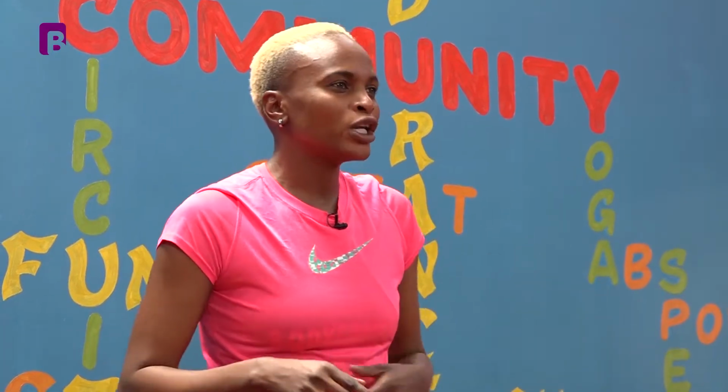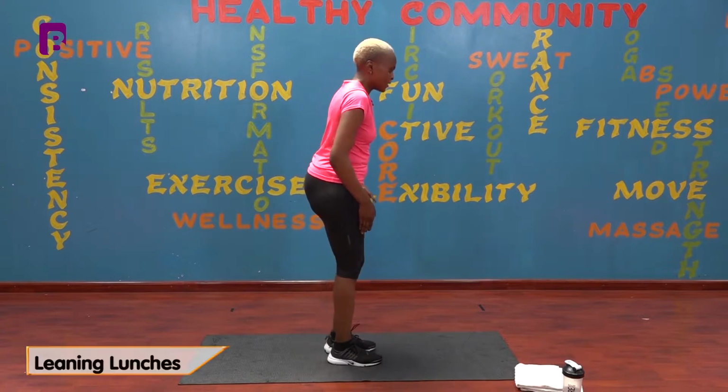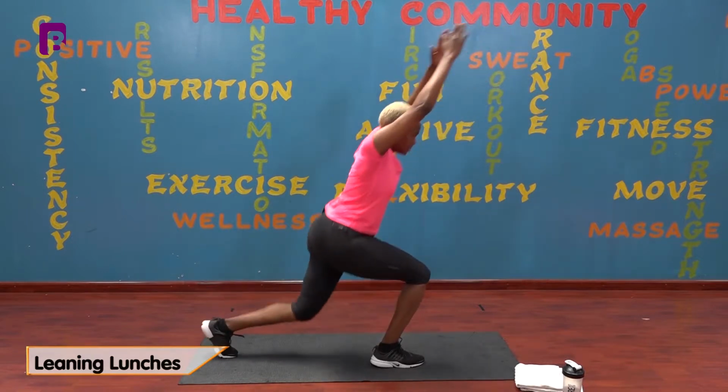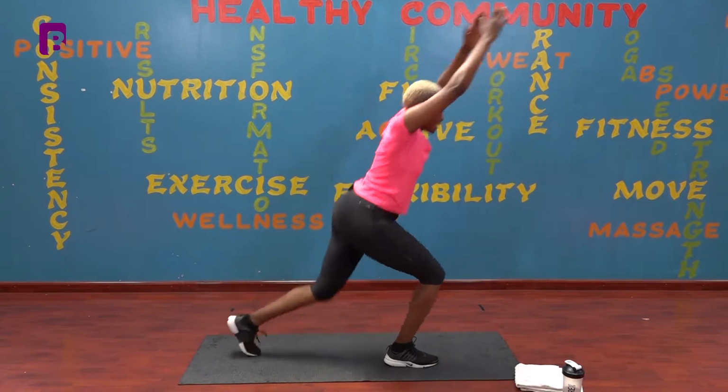The next workout we're gonna do is called leaning lunges. I'll do them from the side so that you'll be able to see the positions of my knees. Lift, down. You lift your hands at the same time, and you alternate your knees. Your knees go down towards the ground.